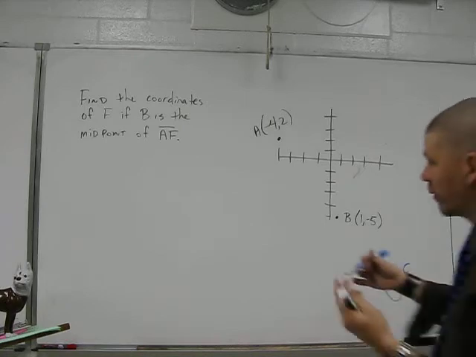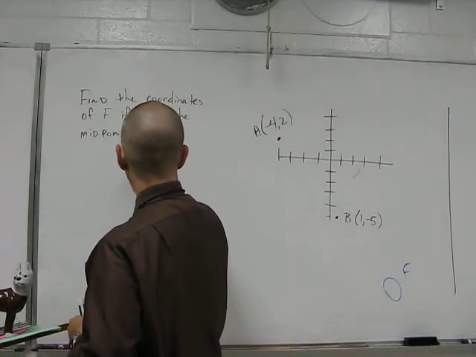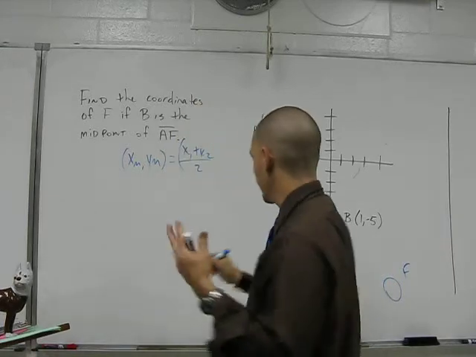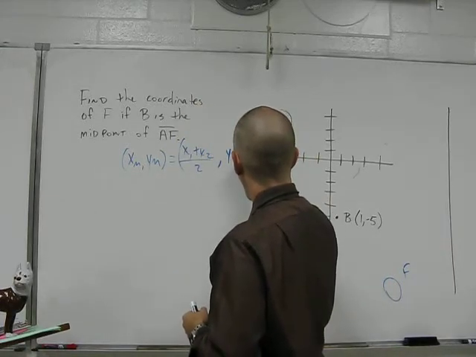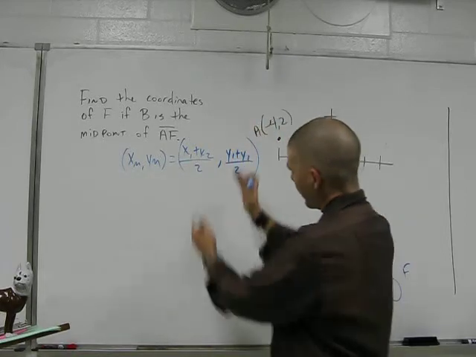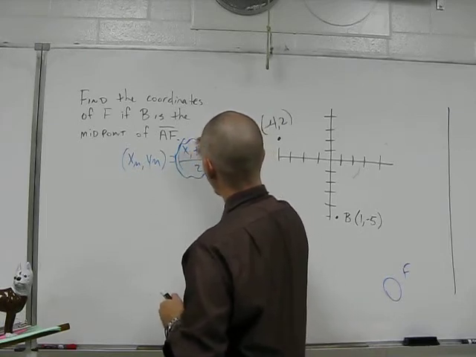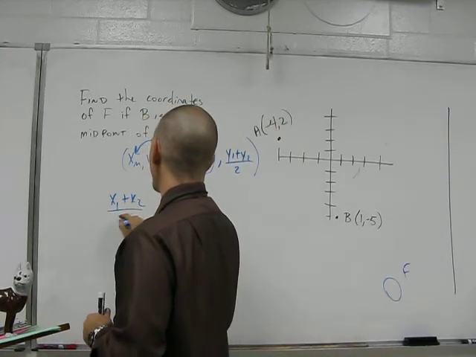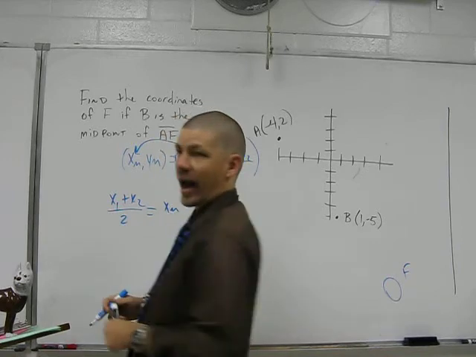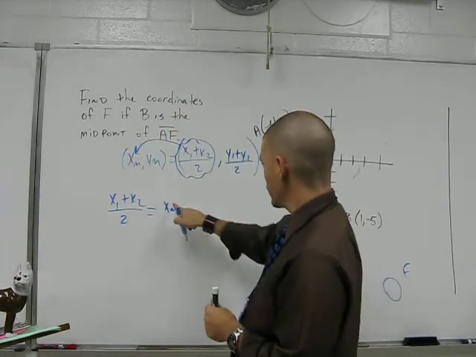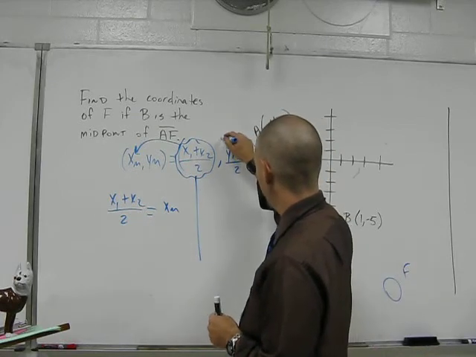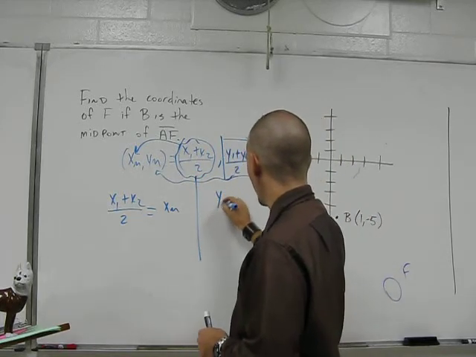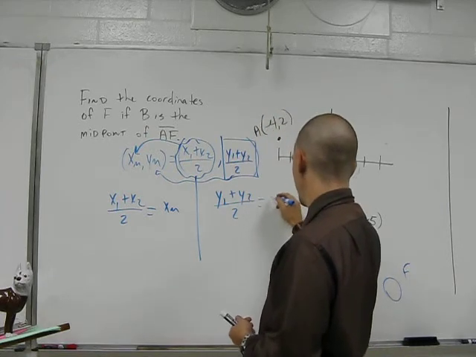So let's figure out how to do it. Well, the midpoint formula is XM and YM is going to be the average of the X's. That's how you find the average, right? Add them together and divide by 2. And the average of the Y's, Y1 plus Y2 over 2. Now, the average of the X's is going to give you XM. So I could rewrite it as X1 plus X2 over 2 has to give you XM. It has to. So then, once I have XM, what do you think the Y1 plus Y2 over 2 gets you? That's right, the YM.